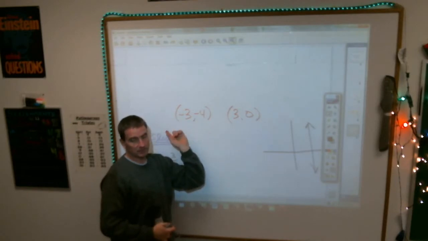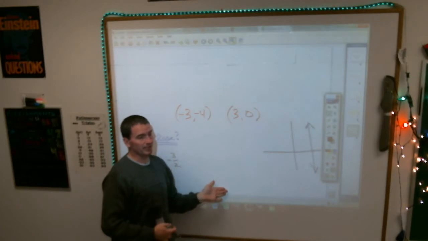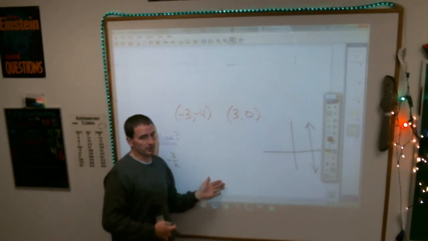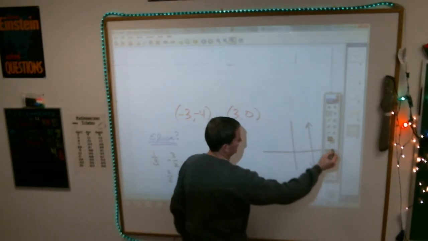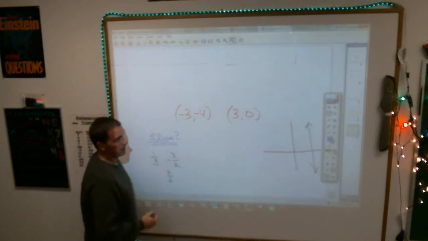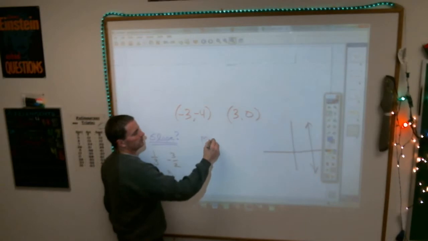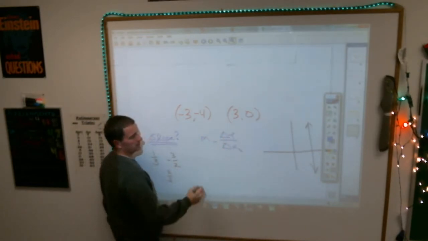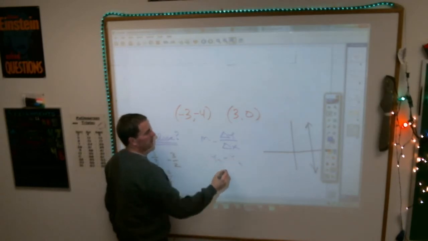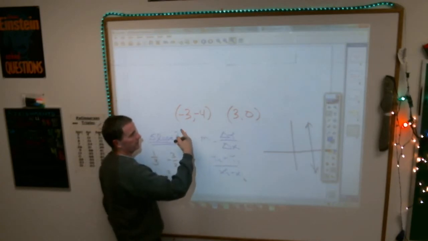First commandment. 3 minus 3, you should have gotten a -6 on the bottom, or 6, one of these. Anyways, here's what it is, kids. Wait, is it y on top and x on the bottom? Yes, changing y over changing x, that's our deal. Remember, slope is delta y over delta x. I did x over y. So it's y2 minus y1 over x2 minus x1. You don't have to write all that down, but you really should identify your numbers.